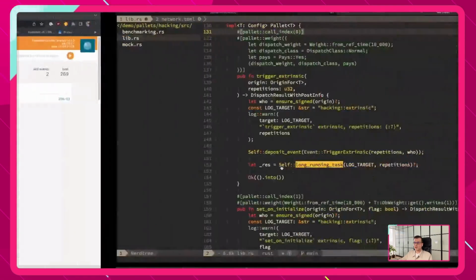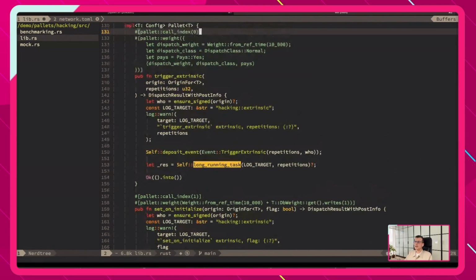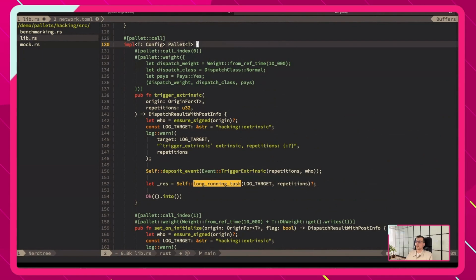And let's go into the code for a moment. So this is the extrinsic that I have prepared. This part of code can be interesting to you. In that part of code, besides specifying the weight for the extrinsic, I have also specified the dispatch class for the extrinsic.